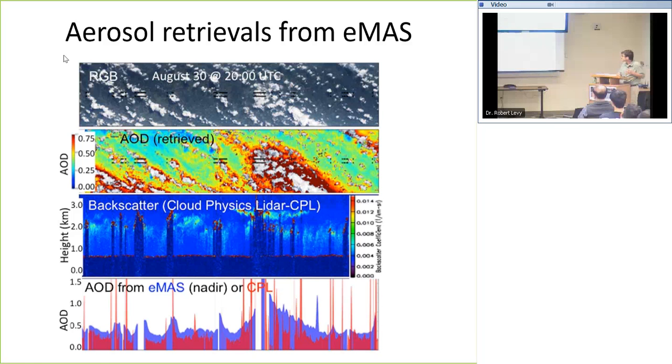As you can see, there's a really large gradient of optical depth between places that are far from cloud and close to cloud. In a MODIS pixel, which is a 500-meter pixel, and we're doing 10 by 10 averages, we're pretty much going to throw most of this out. Because there's clouds everywhere in here, we're only going to get retrievals in these areas far from clouds. And so at this resolution, we start to look at what happens closer to the clouds.